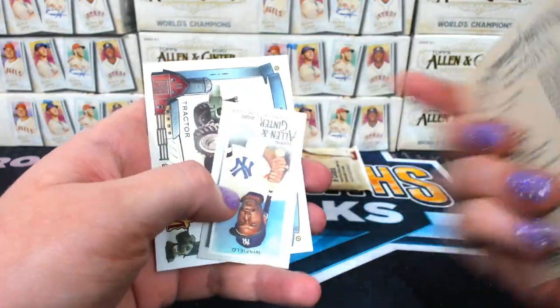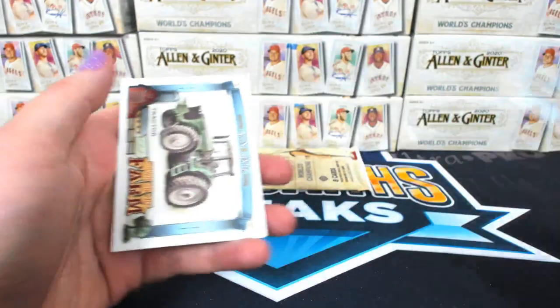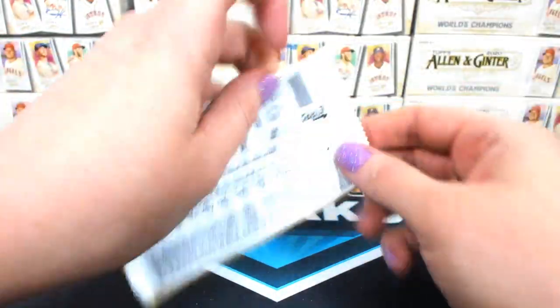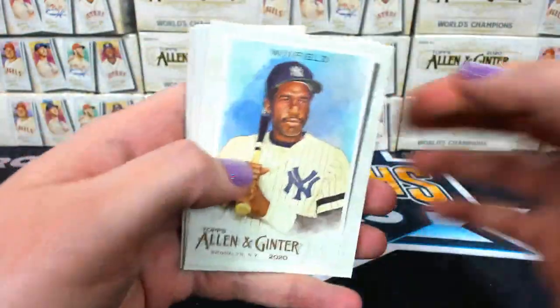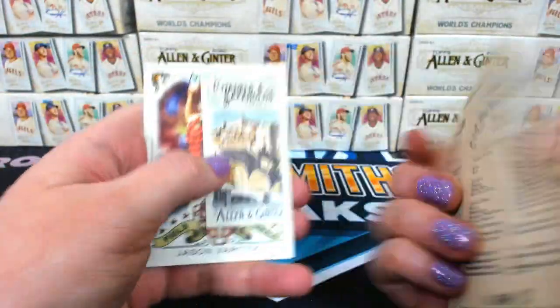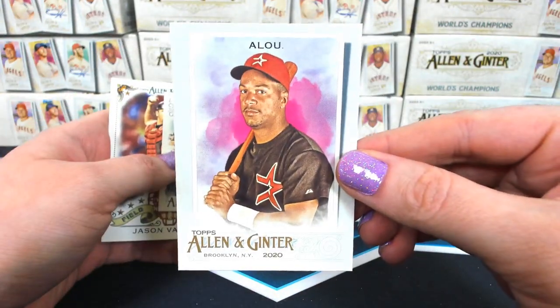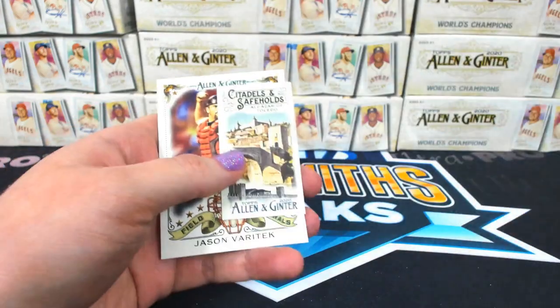Just assume everything goes to the team unless I say it doesn't, or unless I forgot to say that it doesn't, or unless we make a rule halfway through the break. But tractor, we don't do that. It's actually all in the description. I know you guys all took the time to read that. Nobody read the description on this one. I put a lot of effort into that description on this break. I didn't even read the description. I know you don't. Alu, high number.